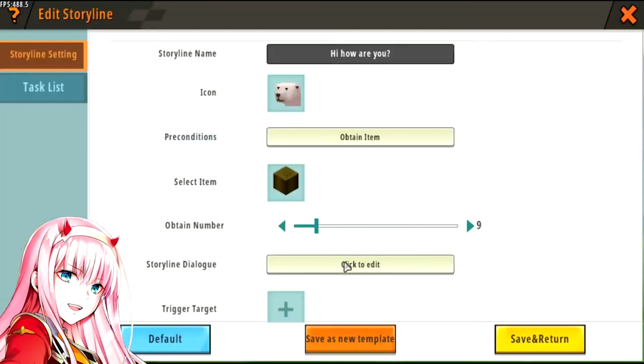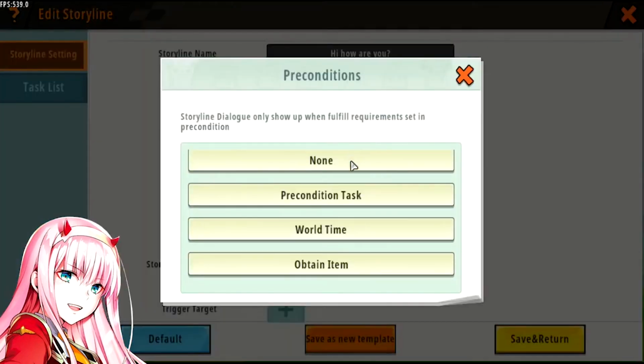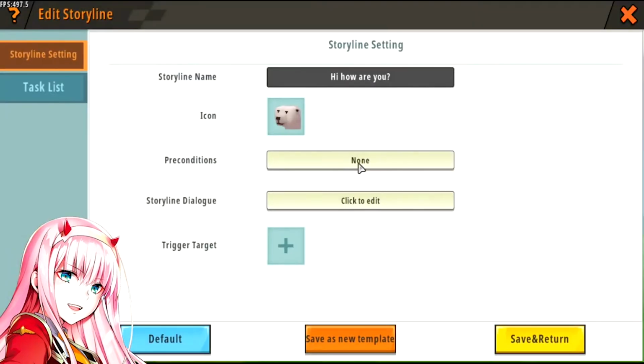Or the player needs to have certain items in their inventory in order to talk to the NPC. Normally you don't need to set this up, but for RPG maps, things like that, you definitely want to use this function to its maximum potential.